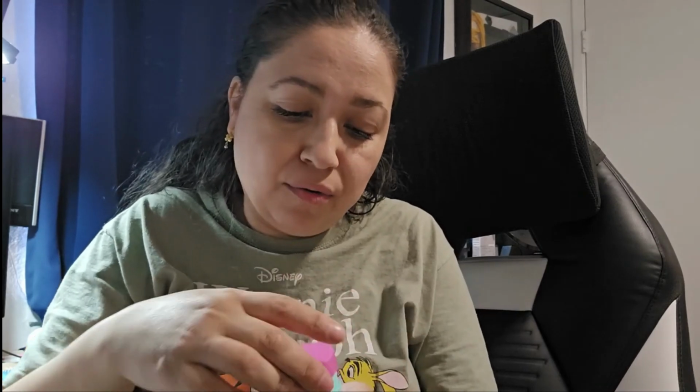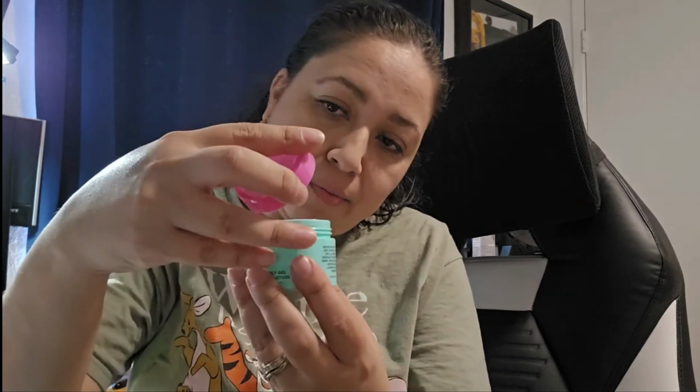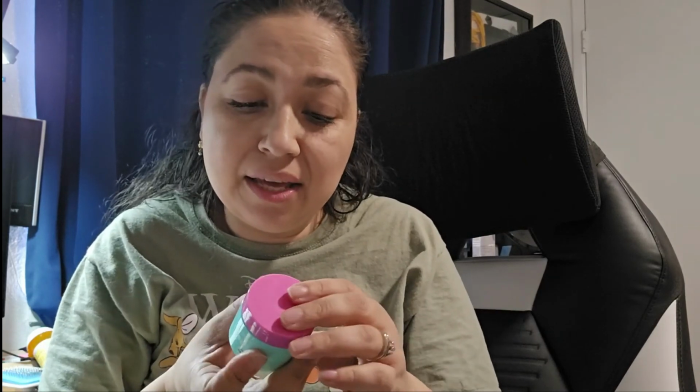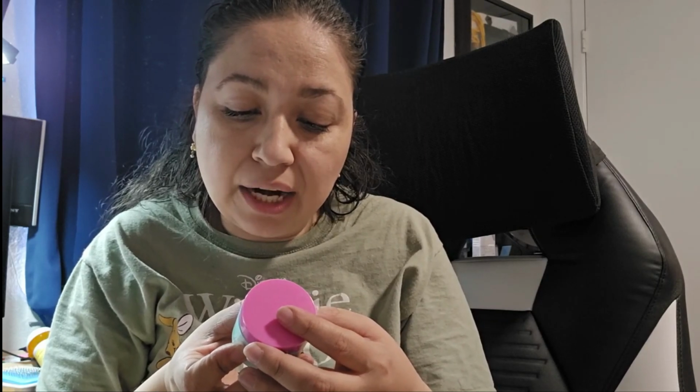Now this one I haven't checked. This one, hopefully, oh well, look at it. It's like watery. I don't think nobody put their finger in there, but who knows. This one right here, it's a moisturizing daily gel face lotion. It's tiny. It's cute. It looks like a Barbie kind of thing. This one's applied to clean skin until completely absorbed. Use daily, morning and night to smooth, hydrate, and calm skin. So you can wash your face, put on your lotion thing. You're good to go. If you want to wipe your face, either of these are also from the same brand, from Global Beauty Care.